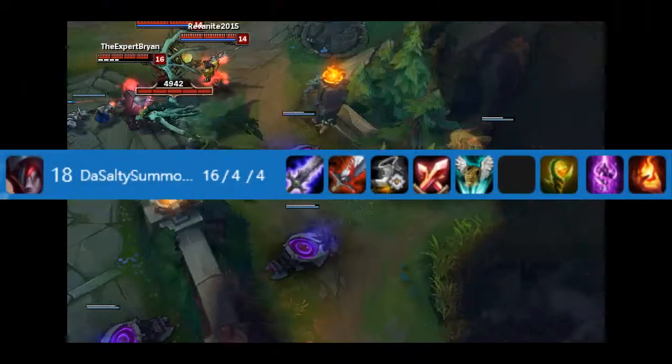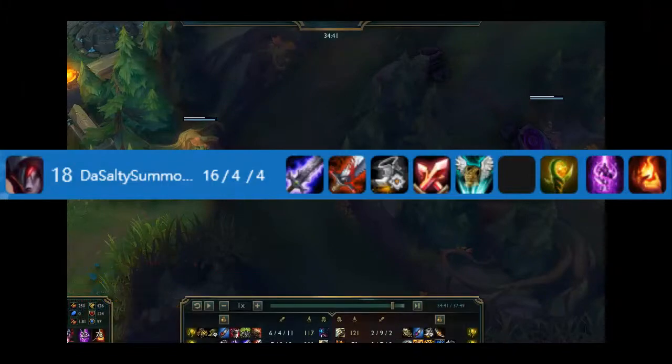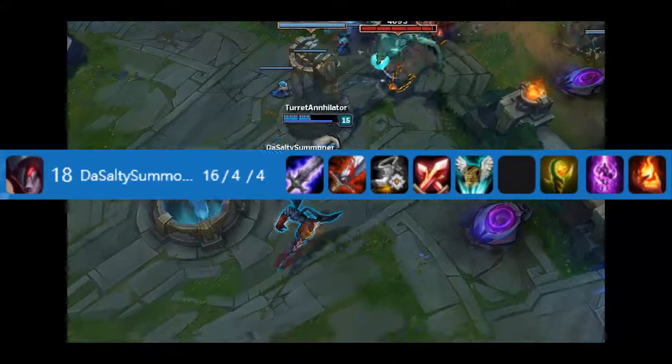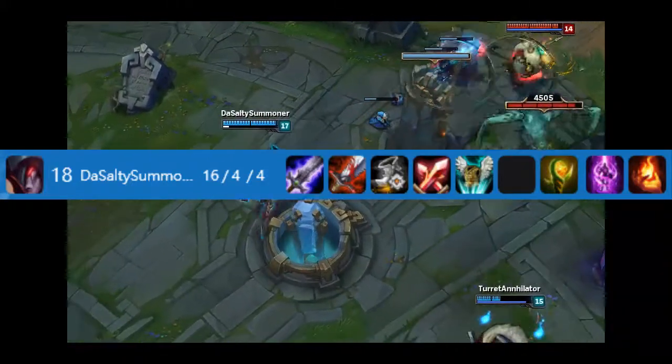For the build, I start off with a longsword and pots. Longsword gives me damage. Pots give me more sustain if they poke me, or if they're just kind of being a jerk and I get caught somewhere. If I get ganked, anything in that general area.